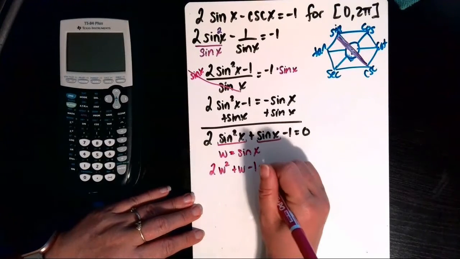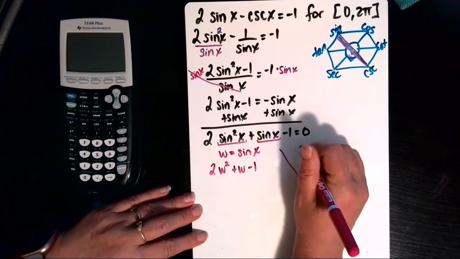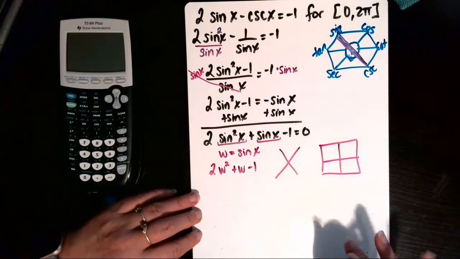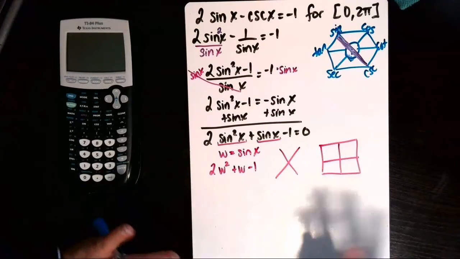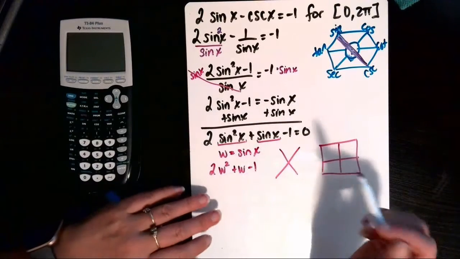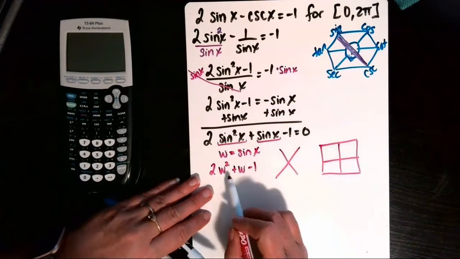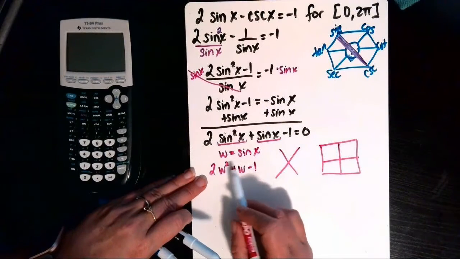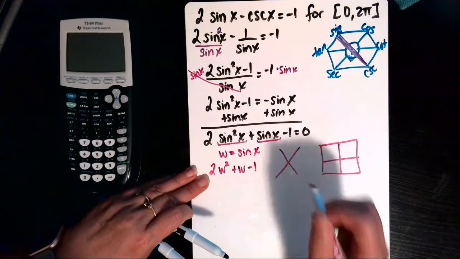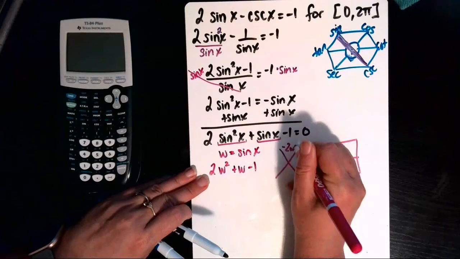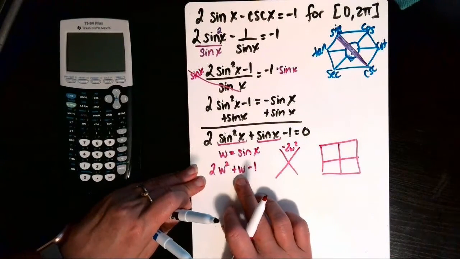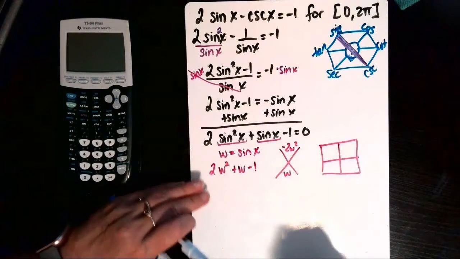And that helps me see how to factor this a little easier using a crisscross and a box. Now, if you can factor it faster another method, absolutely do that. This is just for people who need a little bit more support with their factoring. So we multiply the first term and the last term. So 2w squared times -1 is -2w squared. That goes in the top of the crisscross. The middle term, the linear term, goes in the bottom of the crisscross.